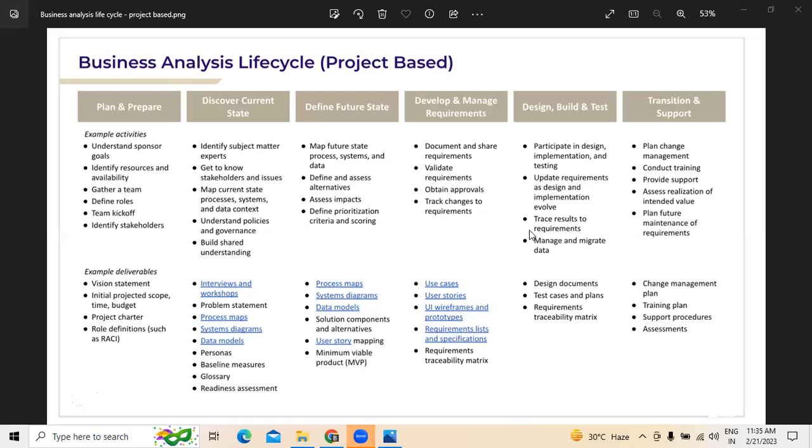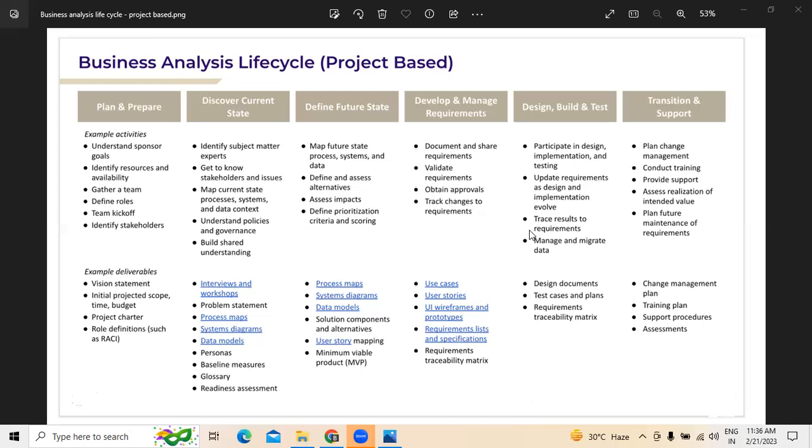At the same time, the initial project scope as well as the time and budget of the project are equally required. Along with that, we need to create a project charter so that people will know about the project well in advance. Followed by this, we need to define the roles of the stakeholders and their importance. There is a matrix called the RACI matrix, which is normally used to analyze and manage stakeholders throughout the project: responsible, accountable, support, consulted, and informed. That is the technique normally used in analysis and management, and the RACI matrix is used to refine the roles, apart from the roles of application development.